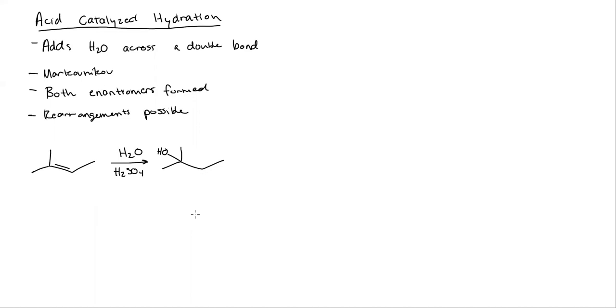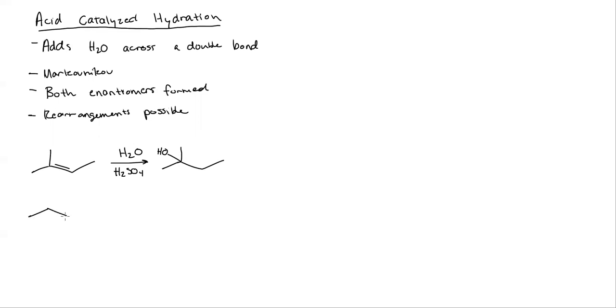If you want another explanation of Markovnikov, I talk about it in the addition of HX video, the hydrohalogenation. Anyway, this is what we're concerned about with this reaction. It's just water over sulfuric acid or over H3O plus, and that gives me my Markovnikov alcohol. Okay, so I can also do this with anything else.